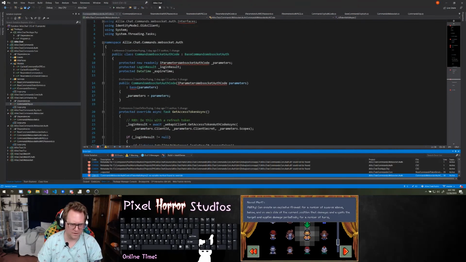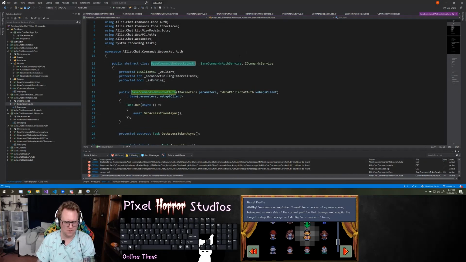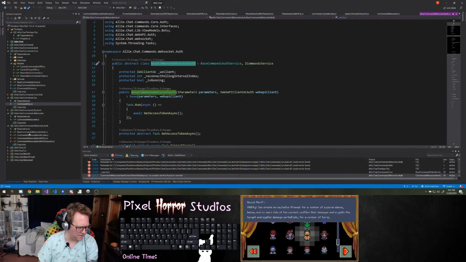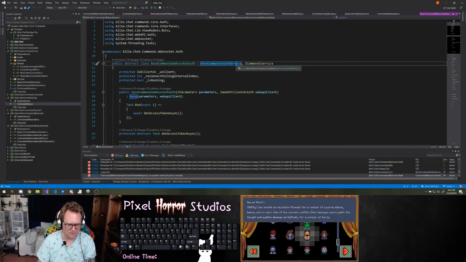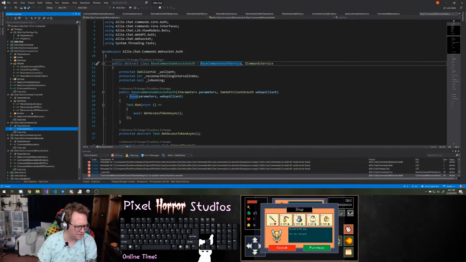And then here, in my commands WebSocket auth code, we're going to look at my base commands WebSocket auth. And we have in here a base commands auth service.